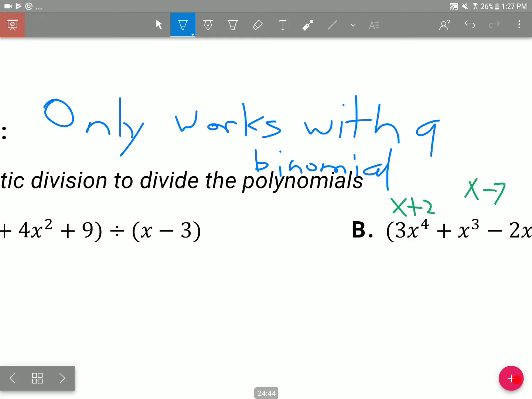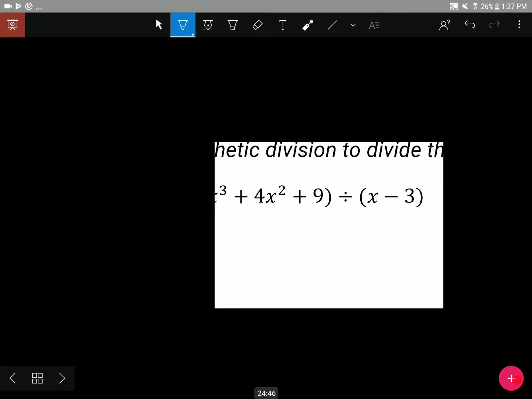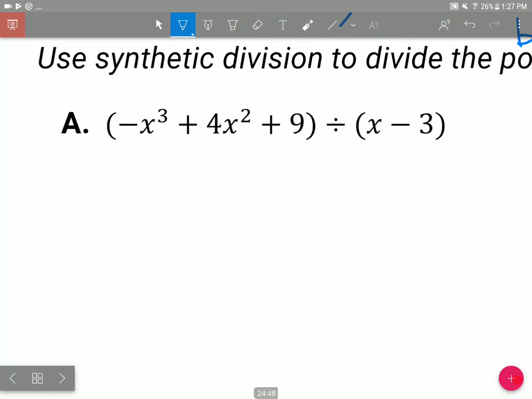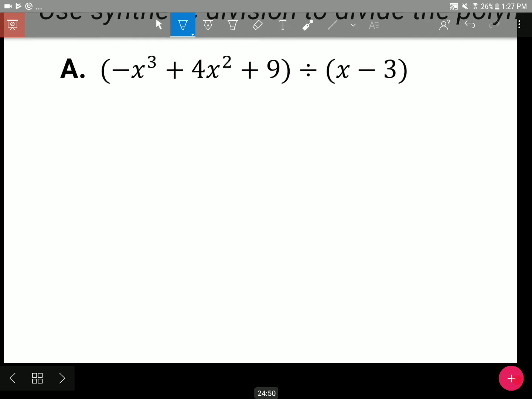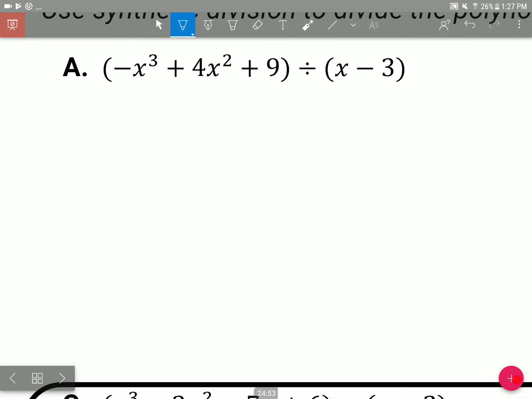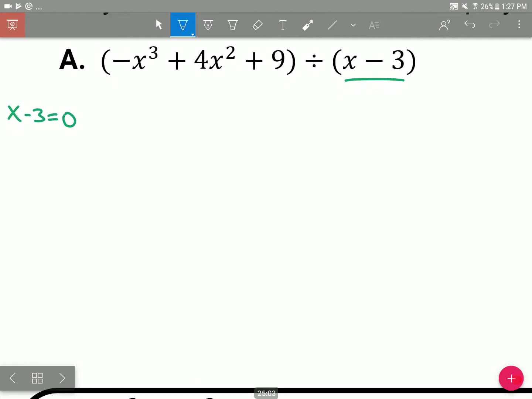So, here's the pattern. Mr. Hunter, let's get this in the right spot. What's up? Sorry. I was trying this one. For this one, we're going to start off by taking this x minus 3 and set it equal to 0. So we'll go to x minus 3 equals 0. So I move the 3, x equals what? 3. Okay? That's the number I'm going to use.